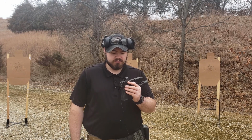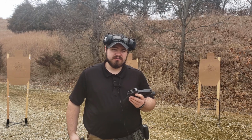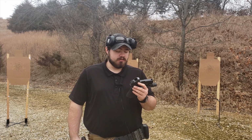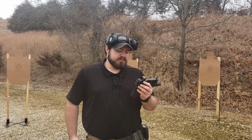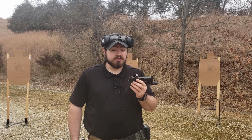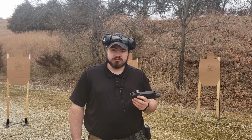If you're in the market for a relatively budget micro red dot, this costs about $350, I believe, when I bought it from Kenzie's Optics. If you're in the market for a budget-esque red dot, I would definitely look at Holosun. They're relatively cheap, but they're also pretty damn reliable, rugged, with lots of nice features in them.